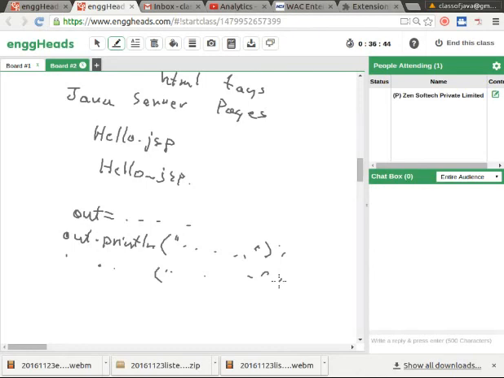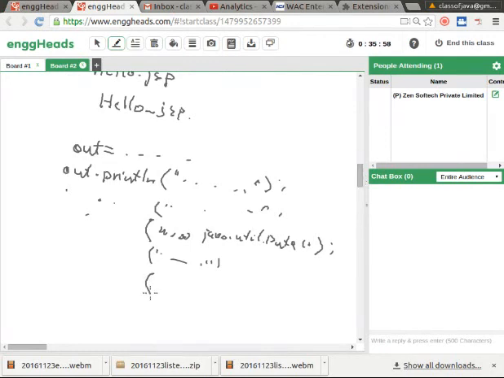So your code would have been out.println, and instead of double quotes, it would have said new java.util.Date. Let's create the object. There are no double quotes. You want things to be done without the double quotes. And then of course you still have a lot of other things. Or at some other place you might say, in the request, let me print his IP address. You have printed some text in double quotes, saying remote user is so and so, right?